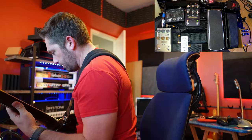Anyways, back to the original point I was going to make. I know this is not a cheap setup, and I think that's the elephant in the room that we need to keep in mind. Golden Boy, it's like a $300 pedal. Now, you can get a Maxon 808 or literally any boost. I think the Maxon 808, maybe the JHS Bonsai, Double Barrel, or the Sweet Tea, one of these, there's, you know, again, the Fulltone Full-Drive 2, whatever. You've got all these double-drive boosts, and I think the double-drive boosts are really what give this thing a lot of flexibility. But again, any drive pedal is going to do the trick.